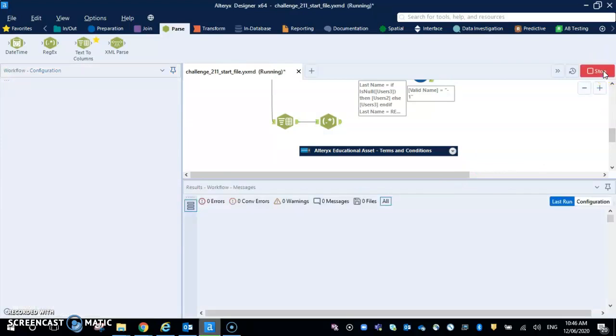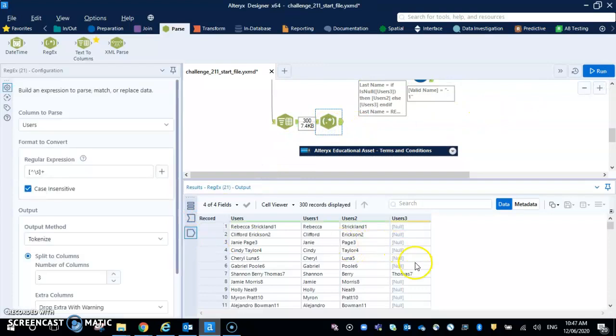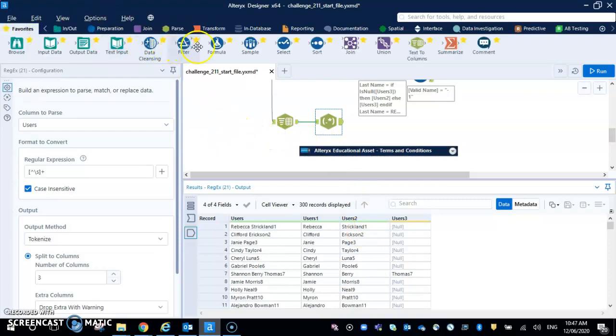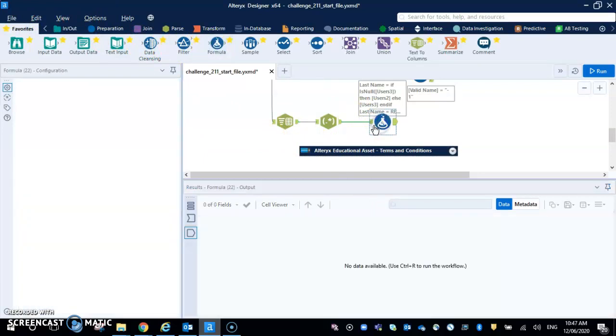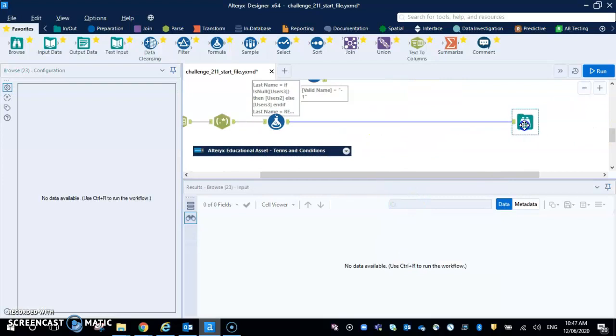Let's see. Yep, so some of them have only two parts, and some of them have a Shannon Barry Thomas. Okay. And then we want to use a formula tool.